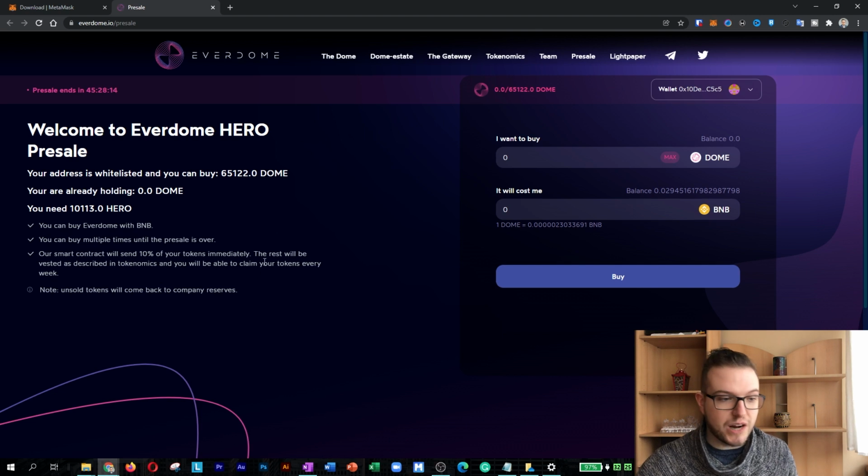So this is what I can do. I can actually buy the Everdome for that BNB. This is an important thing because it's only for people who are holding that Hero, as it's only for the whitelisted.